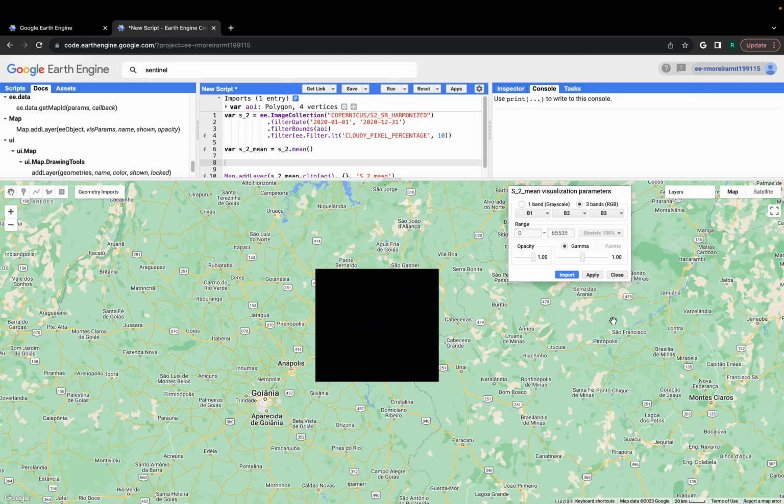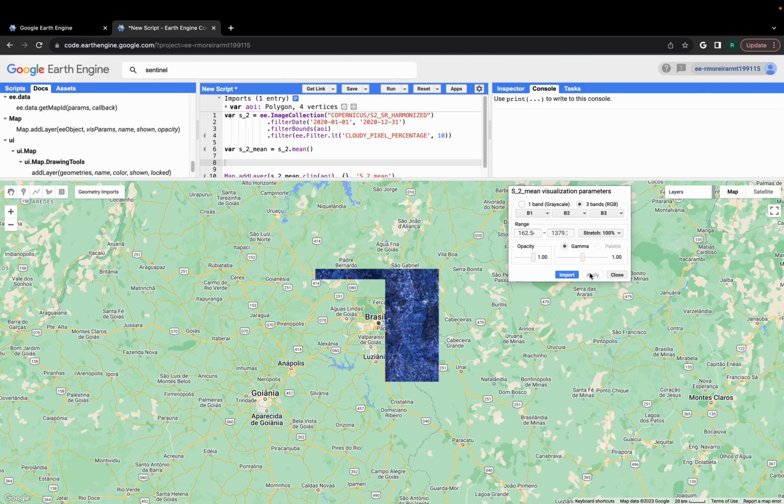Here we can stretch. It might take some time. And then apply. There you go. Now we're visualizing an image.